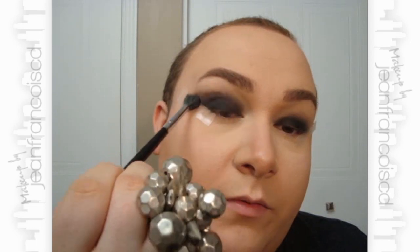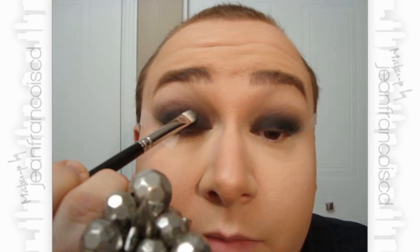So it's going to help with the blending. Then of course, just because of the intensity, I'm applying some more black onto the lid. Then just because my inner corners over here need some more blending, I'm going in with just a pencil brush, just to kind of smooth it out over here.